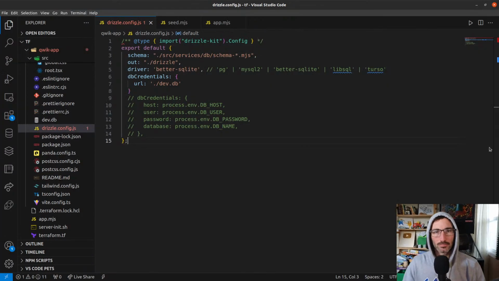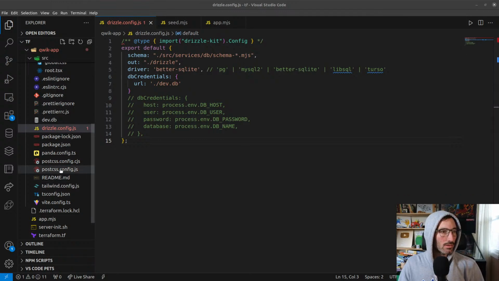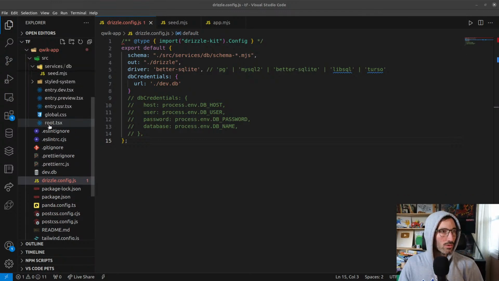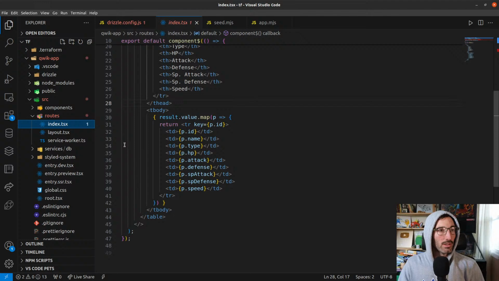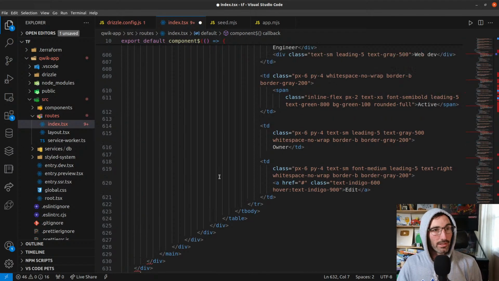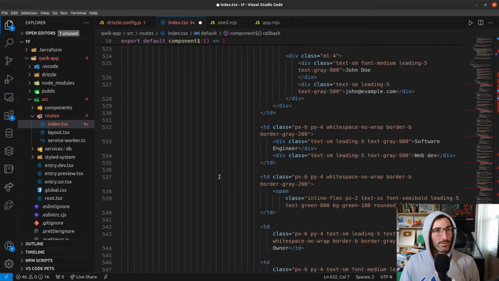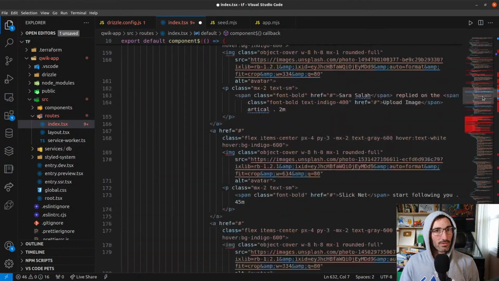So what I'm going to do next is go to my routes, go to my index route. Basically, below this table, I'm going to paste this, and hopefully this will be enough.